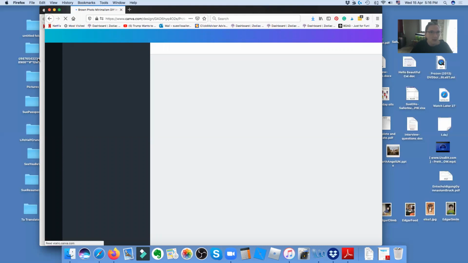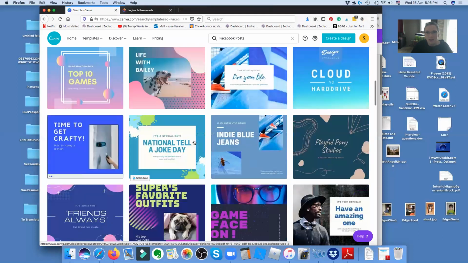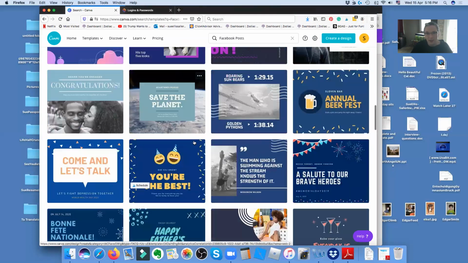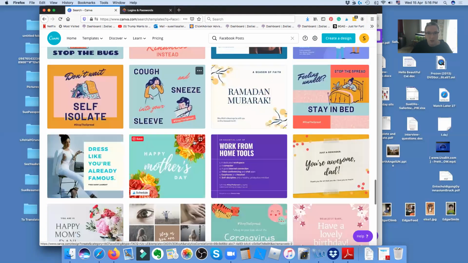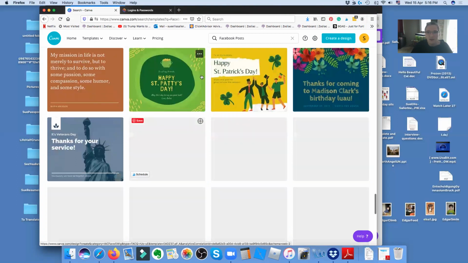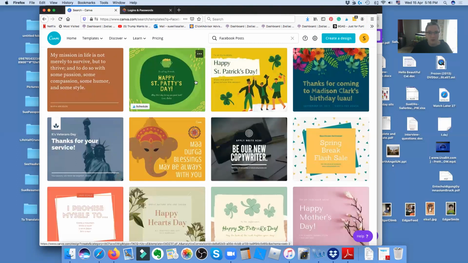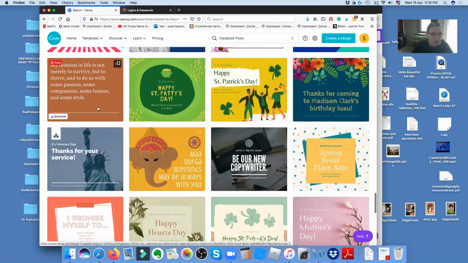So now, like I said, with these templates, you can just choose one and go into it and customize it so that it fits whatever you're doing in the moment. They do have nice themed holiday posts. They do have some really beautiful quotes in here too.